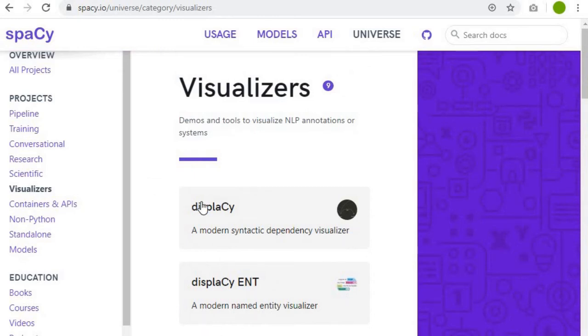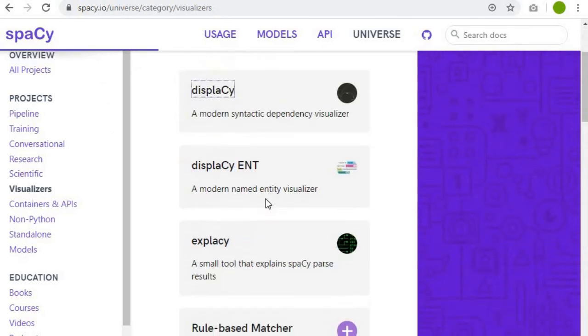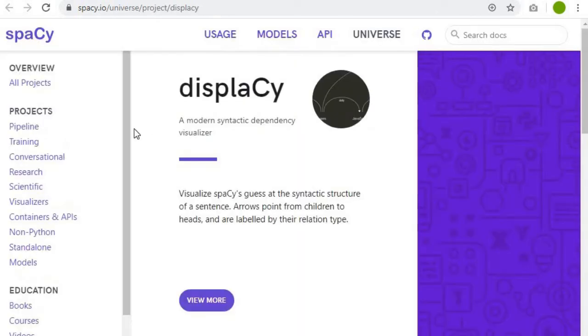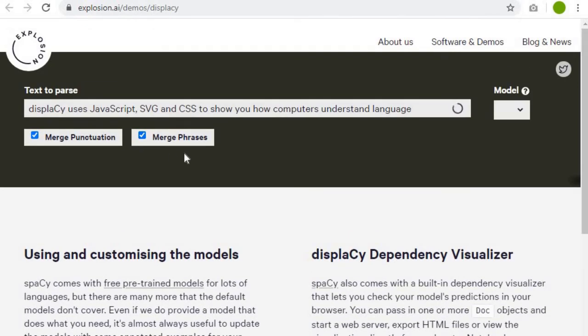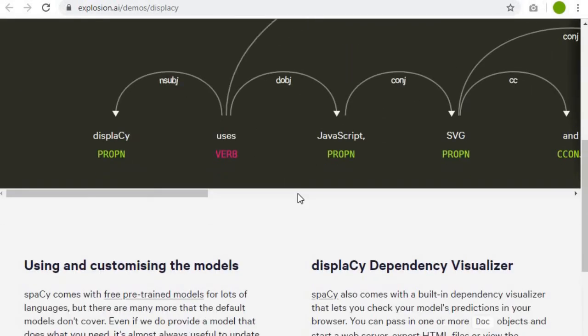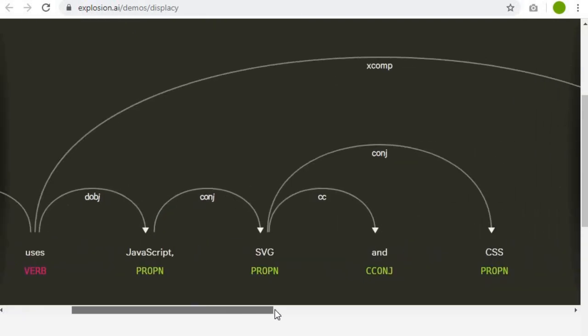It does a lot of work for us, and it also makes our work look much more attractive. This is another project which is a part of Spacy. It is used for displaying the parts of speech text. Let me show you an example of this. So here, this is the output.